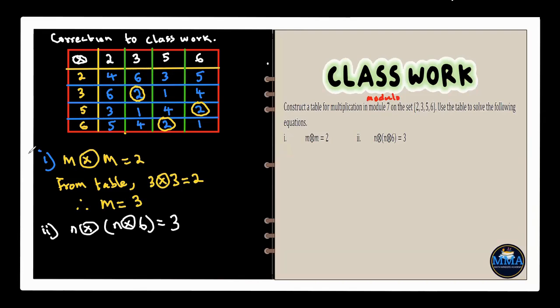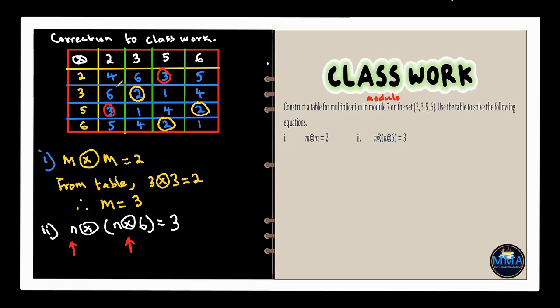Now, look at what this question is saying. Look at this quantity here, and the quantity here. They are not the same, but the product of this and the product of this will result to 3. Now, let's see where our value from multiplying 2 elements of modulo 7 numbers, if we multiply, we get 3. We have 3 here. Let's pick it up.